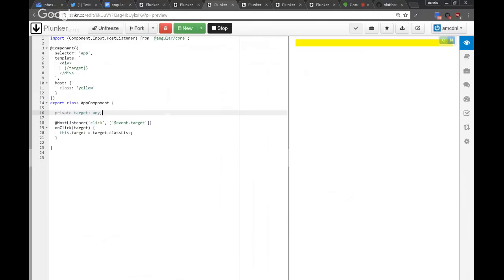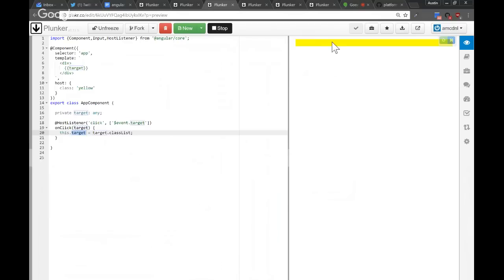Now I can put in this string interpolation where, in the arguments of this click handler, I only care about the target. So now I've got a host listener where I'm binding to the click event and only pulling the target, and then I want to set my target to just the class list.